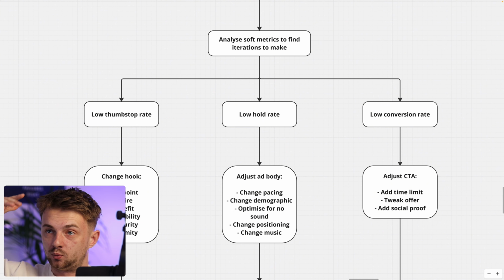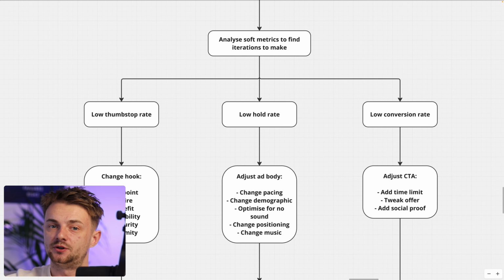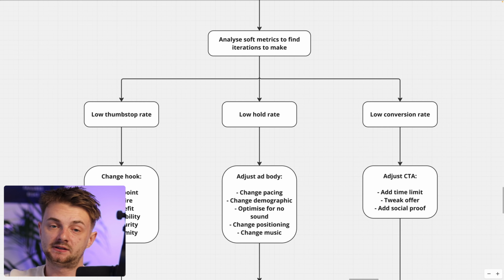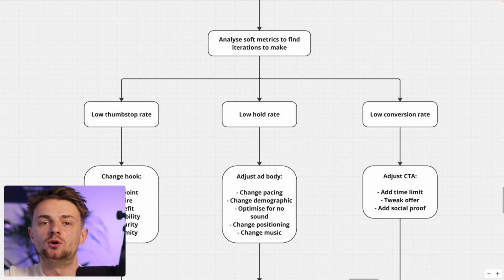Now, you can come up with 10 different hooks that all fit within these. So obviously there's 6 of them, so you can come up with 60 different hooks. If you've got 10 in each, you've got 10 pain points, 10 ideal desires, 10 benefits, 10 relatabilities. So obviously relatabilities can be something in the social media world that people are going to relate to.